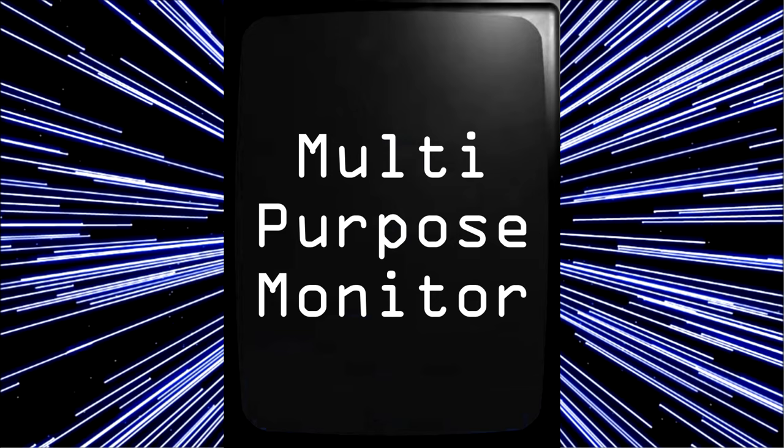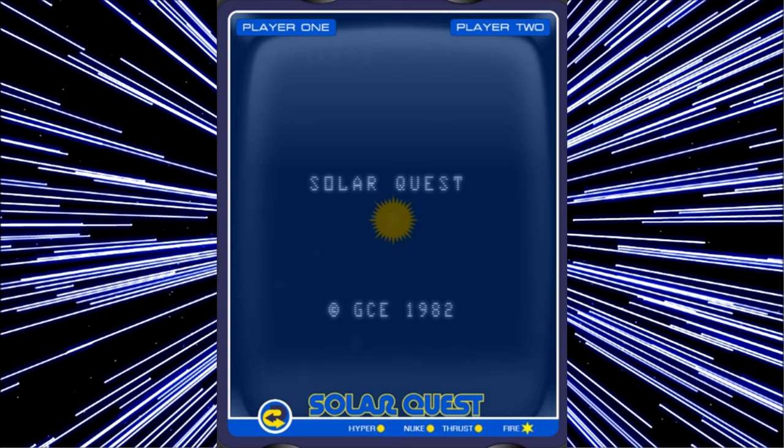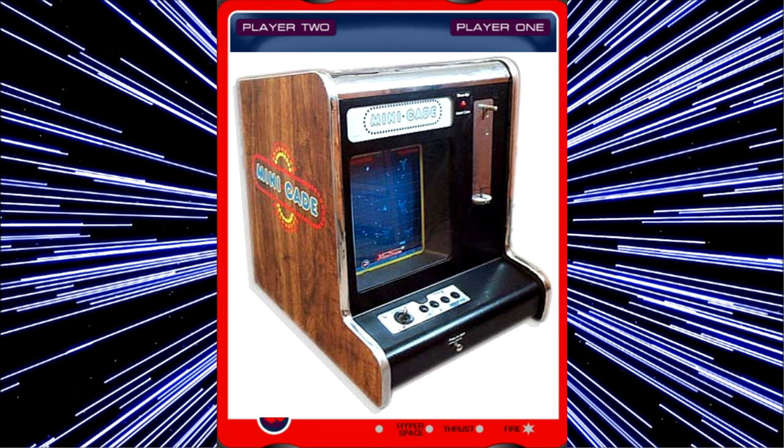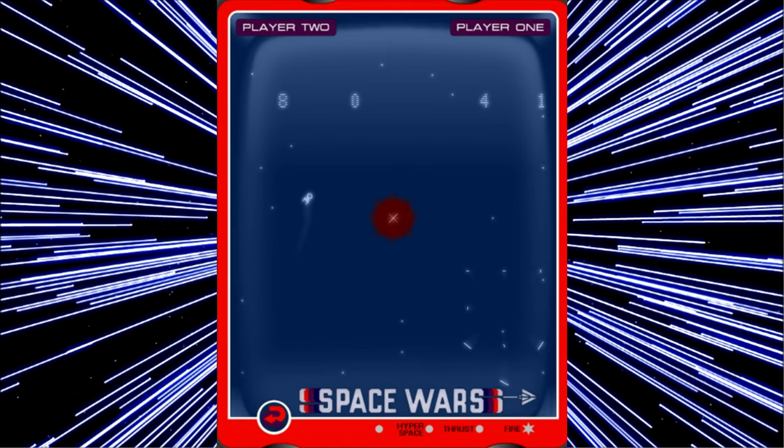Believe it or not, the Vectrex wasn't just used as a home console. There were also a limited amount of units that were adapted for other uses too. Firstly, we have the case of the Minicade, a Vectrex console that was fitted within a new enclosure with a coin slot and timer so it could be used as a bar-top arcade machine. You got a set amount of playtime for your coin and could extend this by adding more money. If you think about it, this was almost the perfect way to get more exposure to the hardware. It just came a little too late.